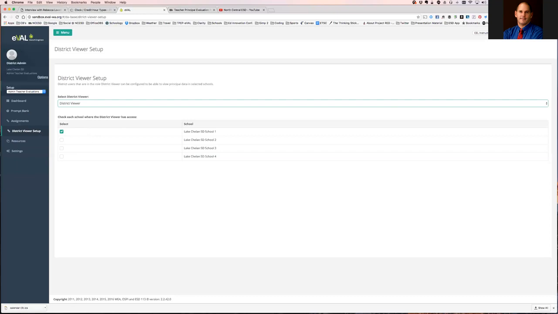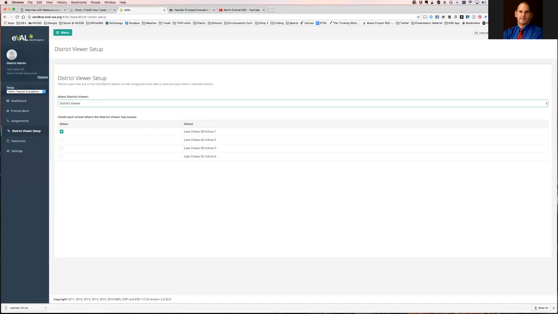The next section we want to cover is other settings, some general settings. And so there are some miscellaneous settings that must be configured in eVal in order for your tool to display or not to display various features. These configurations that we're going to look at depend on several different factors: the instructional framework you've chosen, your union negotiations, your district's workflow, and the calendar.